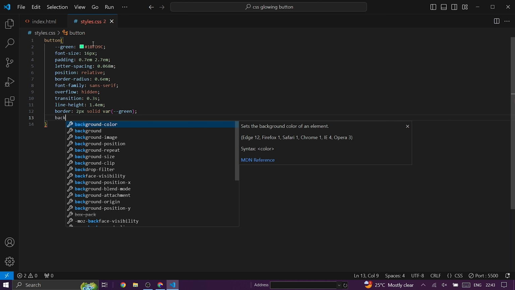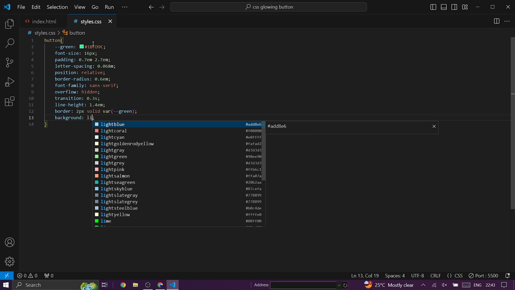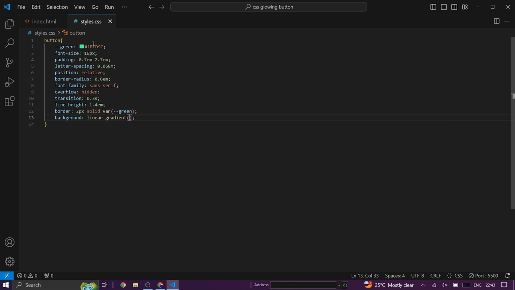It's going to be linear gradients, and inside our linear gradients we're going to have to write RGBA. Our color is going to go in here. It's going to be 27, 253, then 156, and lastly we're going to have 0.1.